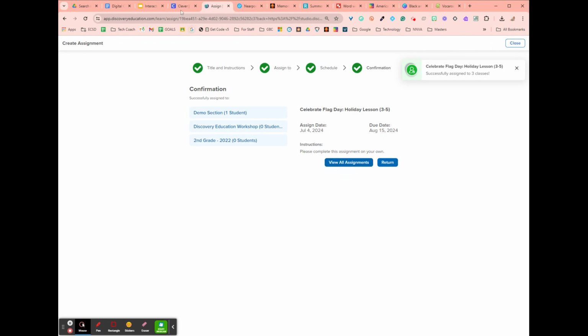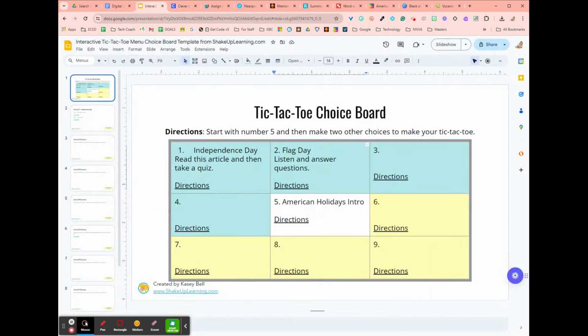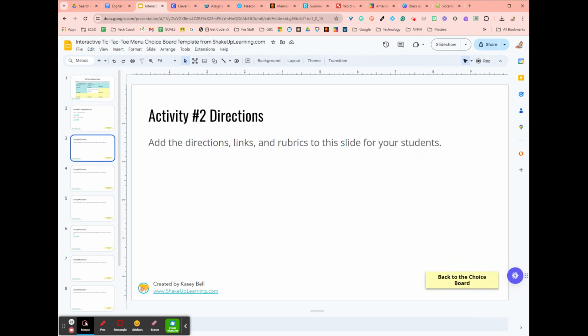Now, I'm going to give them the link to our Clever portal. I'm going to just do everything before teacher, and that will give me the link to tell students to go to Discovery Ed and complete the assignment that has been assigned on Flag Day if they choose to do this activity.